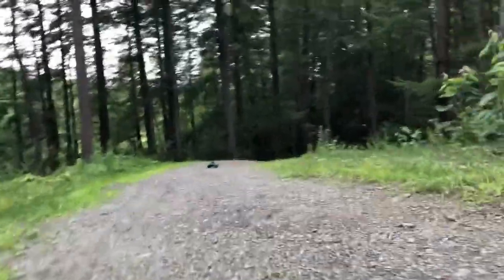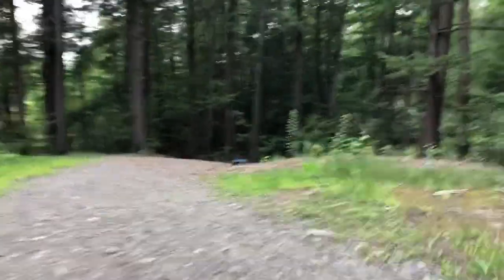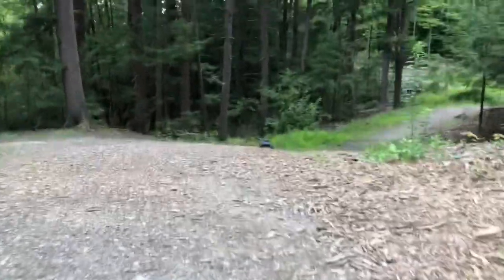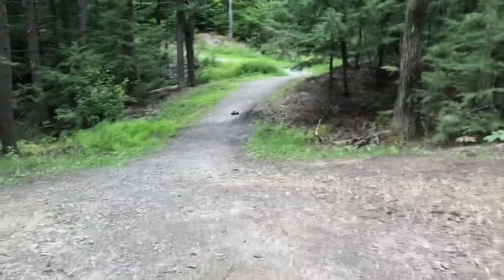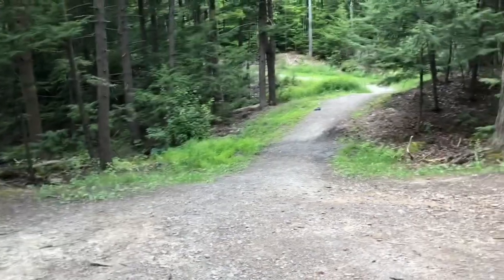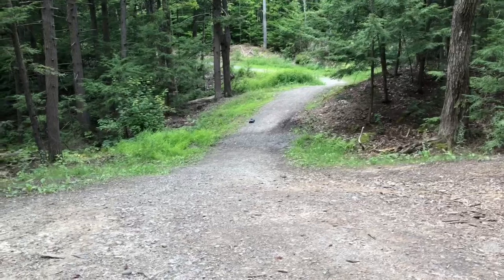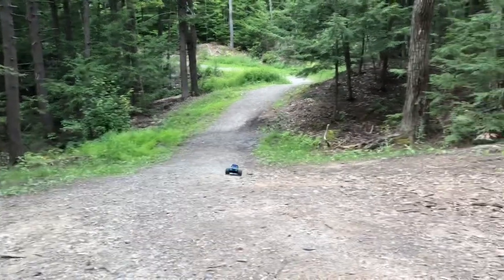Got another big hill. Let's see how she does. I would imagine we're probably halfway through the battery. This is a good size hill, guys. Especially for a little truck like that. Alright. And this is not even really challenging it.